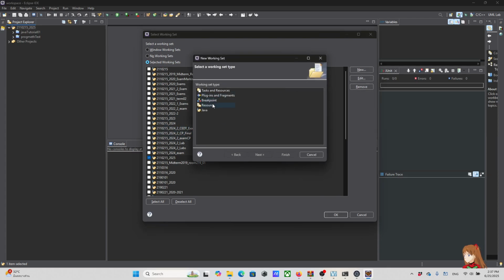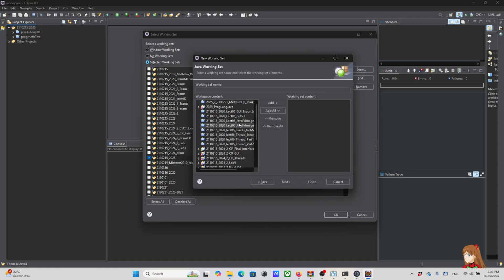I can edit an existing one or create a new one. Let's create a new one for Java working sets. Next. Then let's say I name the working set, let's say, Java sample working set.